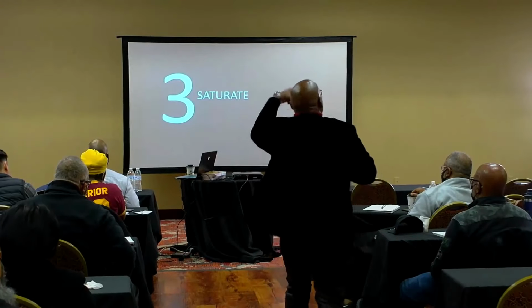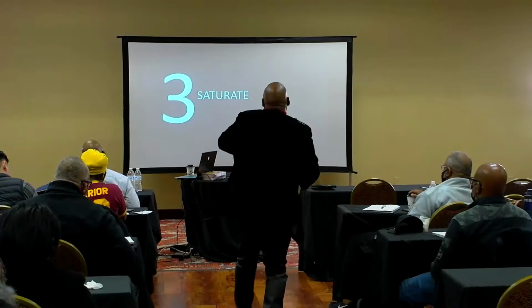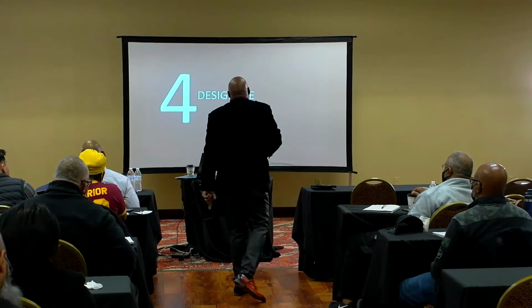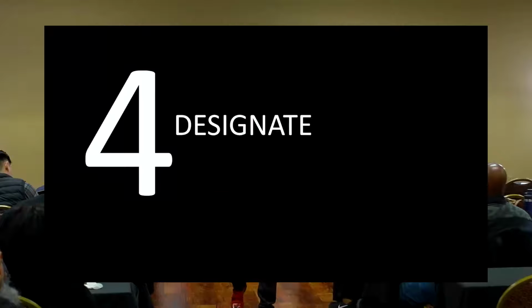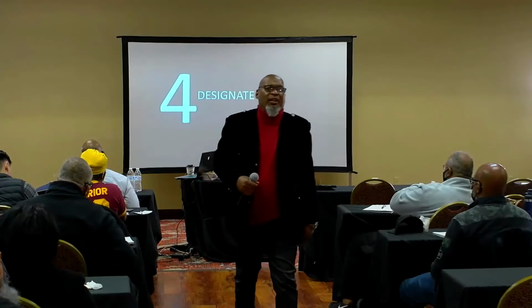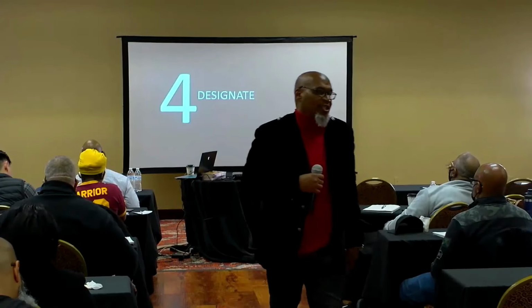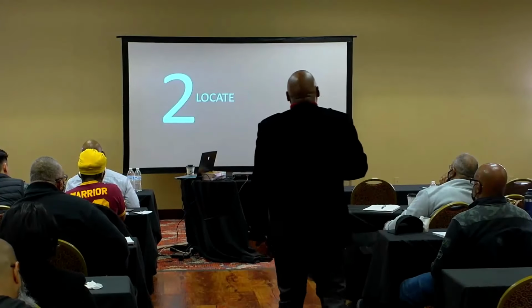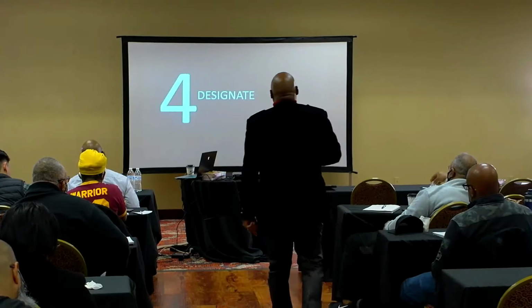Once you do that, you got to saturate. So now you have the information of the person. Now you need to saturate them with your marketing. And last but not least, you got to designate. Determine what's going to be a high probability deal and what's going to be a low probability deal. One, two, three, four. Generate, locate, saturate, designate.